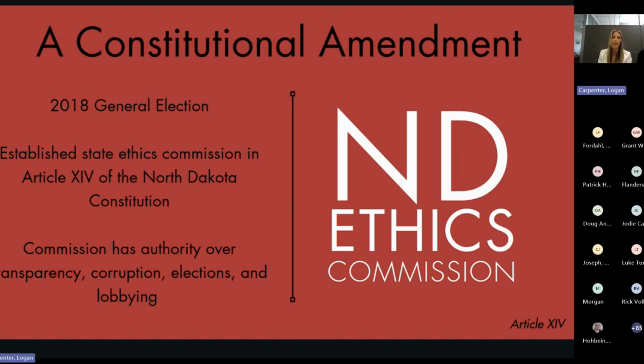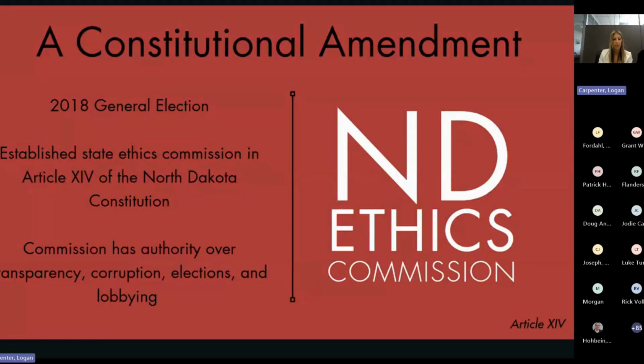A citizen-initiated ballot measure was sponsored by North Dakotans for Public Integrity in 2018 and put Measure 1 on the general election ballot in November of that year. This measure, Measure 1, established a state ethics commission in North Dakota. Voters approved the measure, with it passing by a 54 to 46% margin. This therefore created Article 14 of the North Dakota Constitution. North Dakota joins 47 other states, so a supermajority of states, with an independent ethics commission or equivalent. Only 2 states don't have an office dealing with ethics. Those 2 states, as I've already talked about previously, are Idaho and Wyoming.